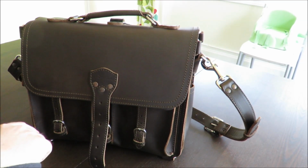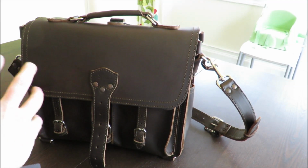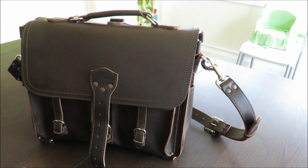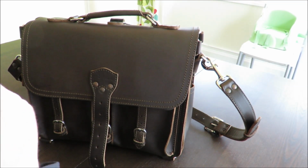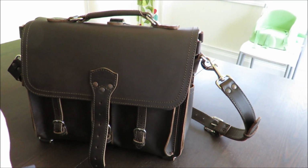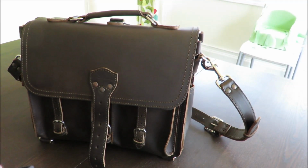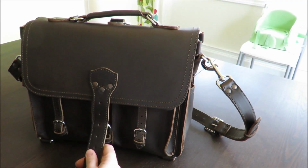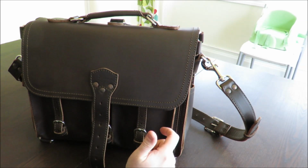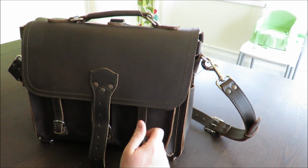In terms of bags, my first bag I bought on eBay. It was a dark coffee brown thin briefcase, and it was advertised as the large, but what I got was the medium. And that was a great introduction to the quality of the products, and made me realize how much I would end up loving them. But it didn't meet my needs, and we'll talk about that in a bit. And the second bag I owned was this same front pocket briefcase in tobacco, but I decided that I wanted a darker shade, so I ended up getting this one.